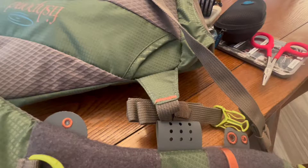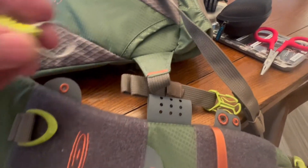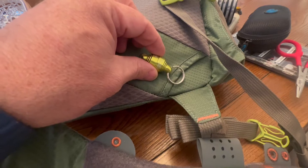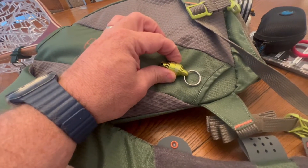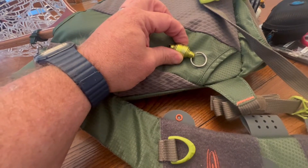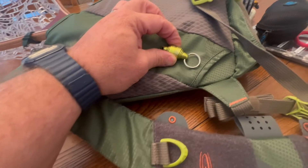I had to choose between either getting rid of the bag or fixing it. I like the bag enough that I decided I was going to tackle the problem and come up with a solution. I needed to figure out a way to get this net magnet to attach there, because I do like these net magnets to hold the net in. This one is the Fishpond Confluence net magnet — it comes with the leash and the tether and everything else. But I needed a way to get it to stay up there and have something to anchor it to.